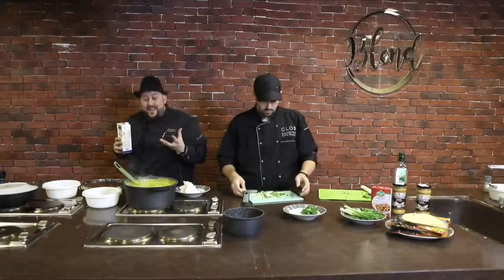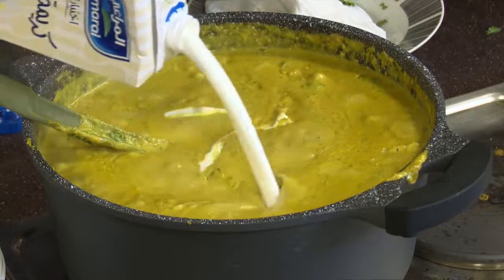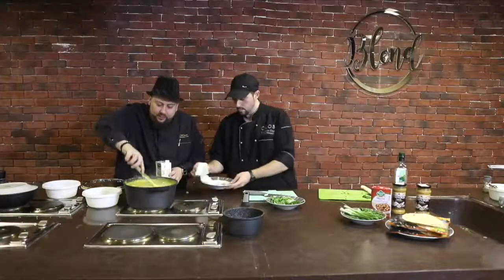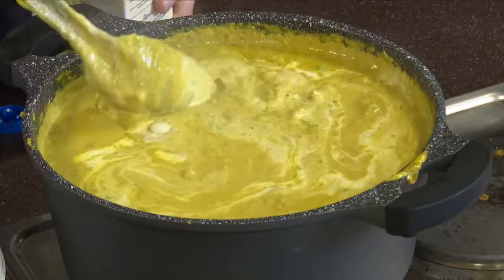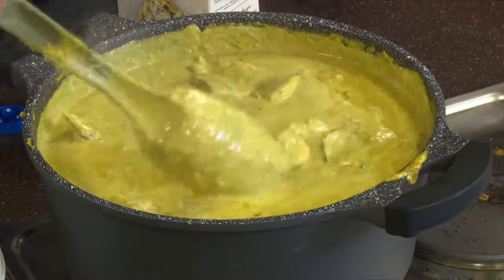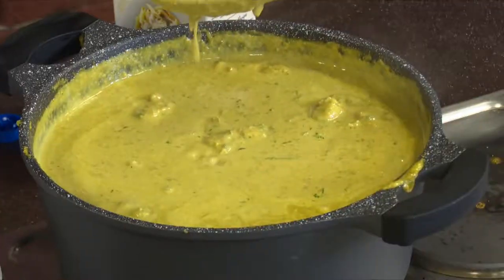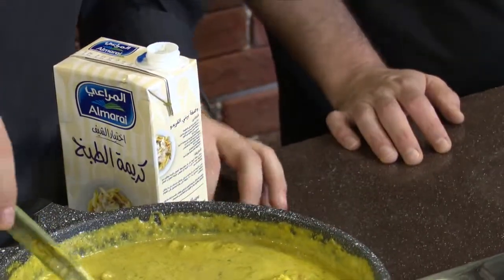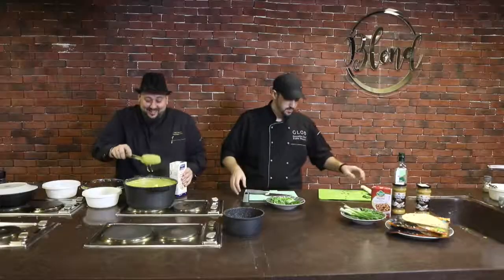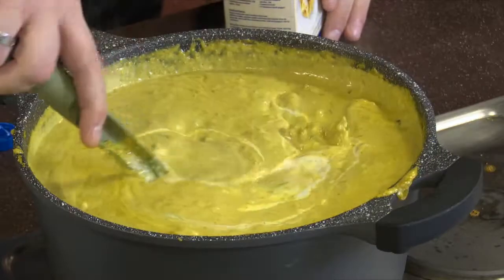Basically, if you find your curry is a little too thick, I don't think there's such a thing, but add a little bit of cooking cream or add a little bit of water. I want it rich, so I'm going to add cooking cream. Yeah, boy. Ya habibi. I mean, look at that. Oh, that smells so good. That smells so good. A little bit more. And then I'll use the rest for the top.